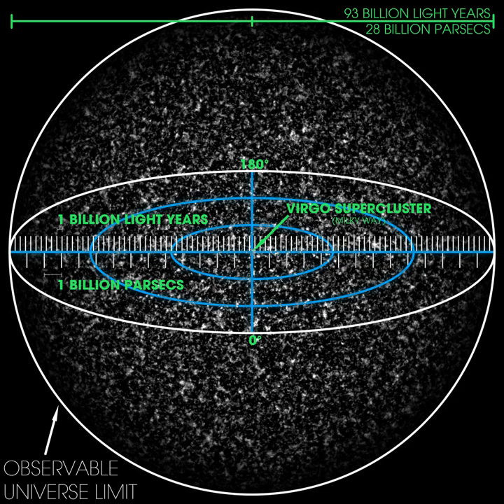Many secondary sources have reported a wide variety of incorrect figures for the size of the visible universe. Some of these figures are listed below with brief descriptions of possible reasons for misconceptions. 13.8 billion light-years: The age of the universe is estimated to be 13.8 billion years. While it is commonly understood that nothing can accelerate to velocities equal to or greater than that of light, it is a common misconception that the radius of the observable universe must therefore amount to only 13.8 billion light-years. This reasoning would only make sense if the flat, static Minkowski-spacetime conception under special relativity were correct. In the real universe, spacetime is curved in a way that corresponds to the expansion of space, as evidenced by Hubble's law. Distances obtained as the speed of light multiplied by a cosmological time interval have no direct physical significance.